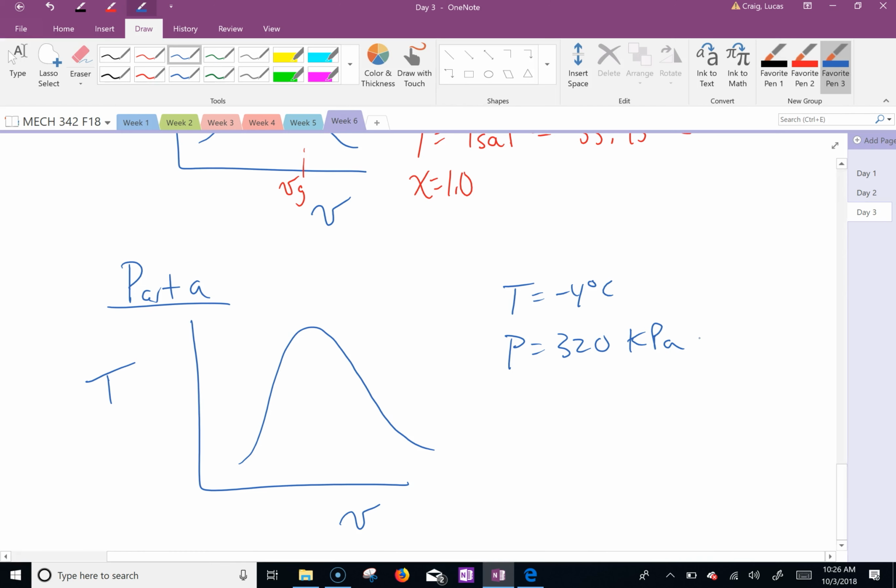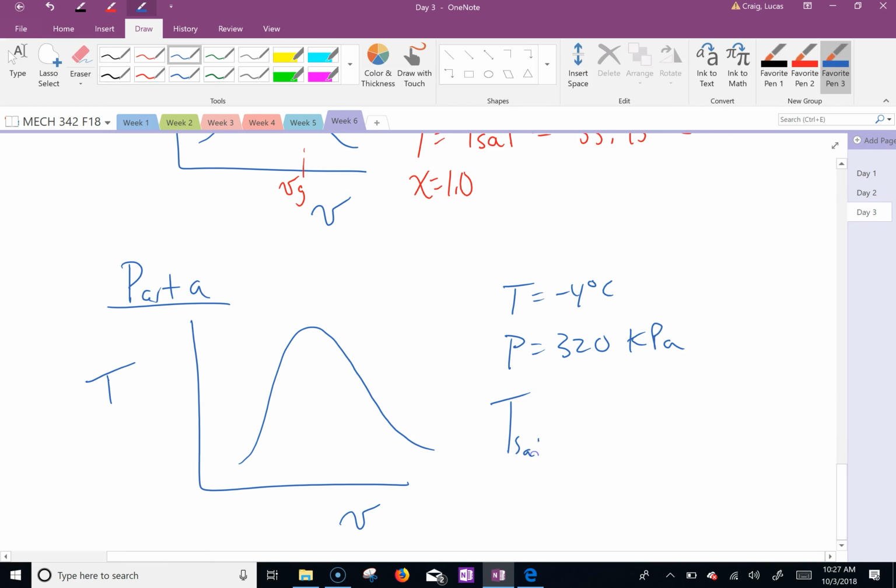Yeah, so use your pressure of 320 and figure out your TSAT and compare T to TSAT. Or use your temperature and find PSAT and compare P to PSAT. When we have to interpolate for either one. I think they're both in there. Say the temperature was maybe 3, but you know the pressure is 320. Find the one that's perfectly or close enough in your table. So I think I found TSAT.